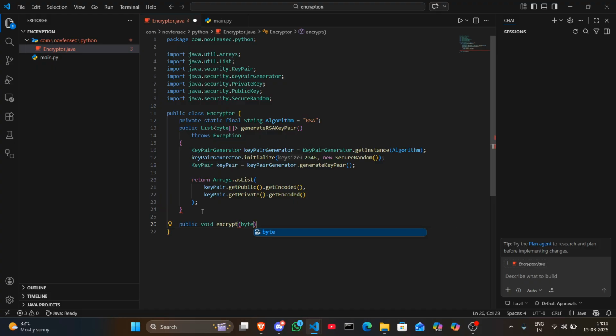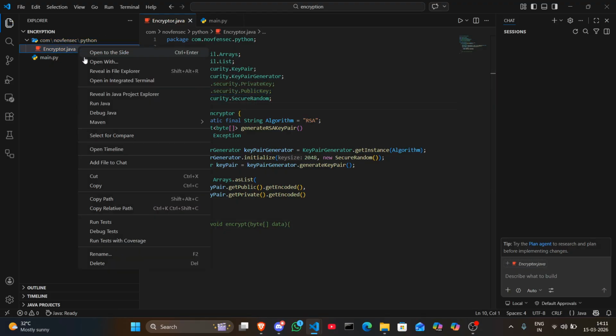We want to create a byte array for the data, and in this we will create a cipher object. We'll get a cipher instance to encrypt the data. We'll get back to this later. Currently I'm just going to comment this out because we don't need this right now, and these two also.